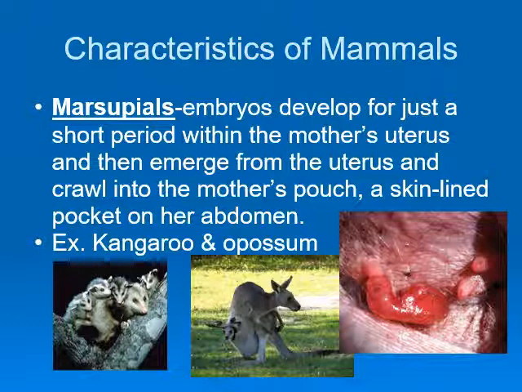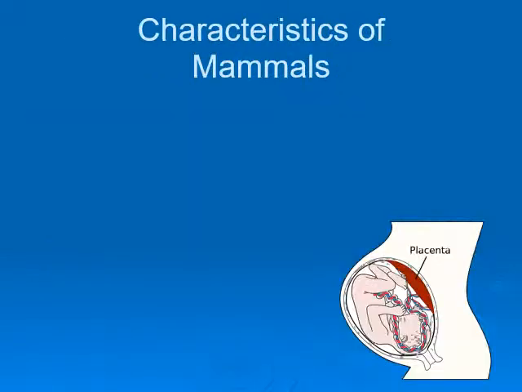All the way over to the right side of the slide, that little red organism there is actually a small little kangaroo that is attached to the mother's nipple inside of the pouch. It's getting milk. So you can see just how small these little guys are when they emerge from the mother's uterus. They stay in that pouch for a long period of time, getting nutrients and developing. So pretty cool way of life for these guys.